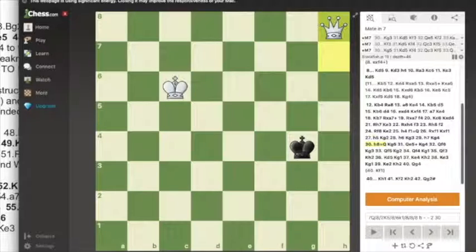So you can see a very simple to-do list, a very simple plan leads to a very clean and effective victory. So this is why it's important, not just calculation, being able to calculate 5 and 10 moves out. We didn't calculate any moves in this example. We just looked at very basic ideas, and we looked at very basic strategies, and we followed those basic strategies to a very clean win.